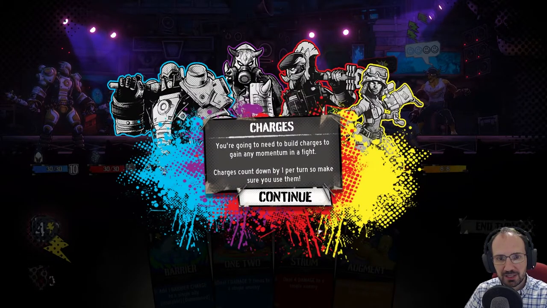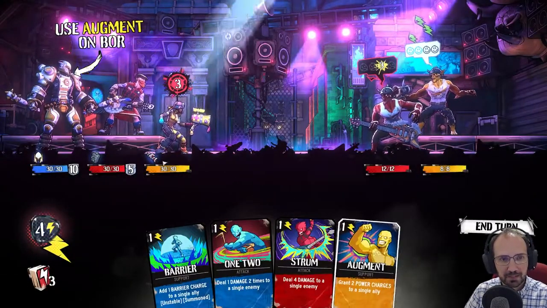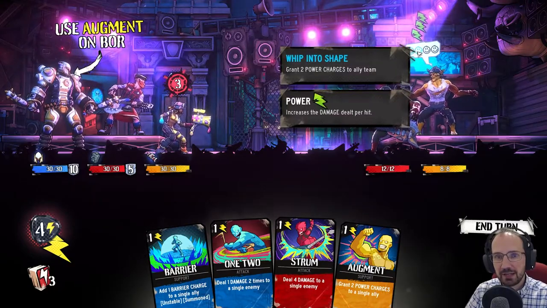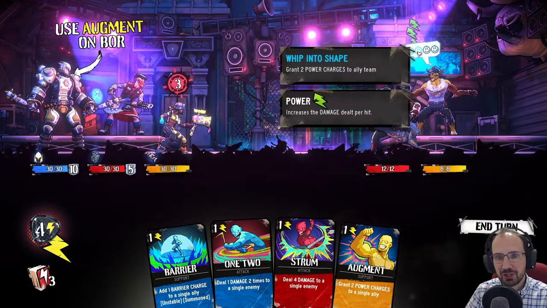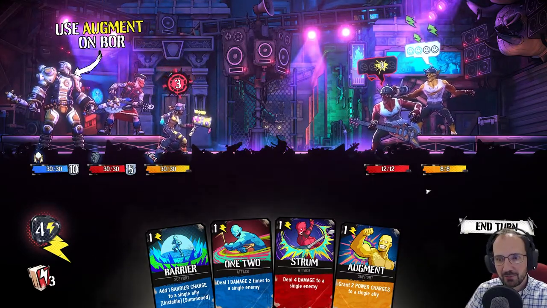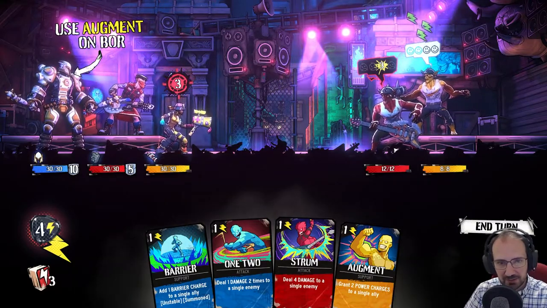Gonna need to build charges to gain any momentum in a fight. Charges count down by 1 per turn, so make sure you use them. So we saw that with his rage last turn. So what's going on here? Whip into shape, grant 2 power charges to the allied team. So they will be doing more damage. So we should probably try and take him down as soon as we can.